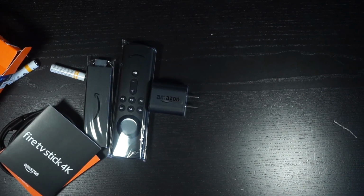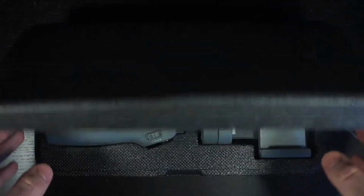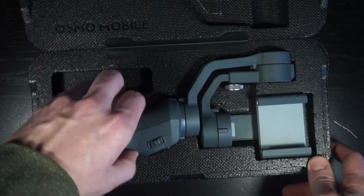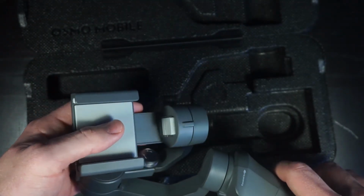Up next we have, so I got this. I'm actually going to, here, let me clear all this. So I got this right here. This is the DJI Osmo Mobile 2, second version. I never got the first version, but I'm going to Israel, so I needed this. So what this is, basically, is a 3-axis stabilizer for your phone. I'll show you some footage of this. I'm going to play around with this a little bit.